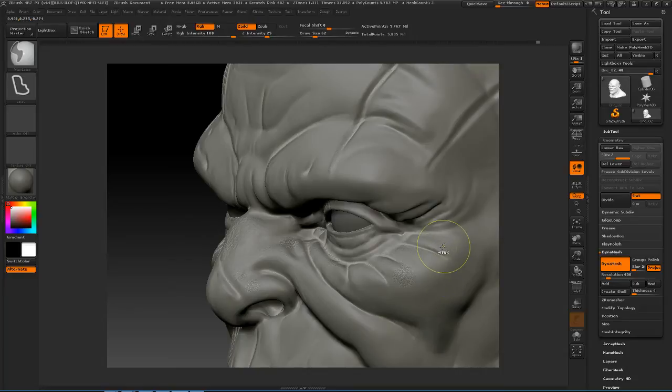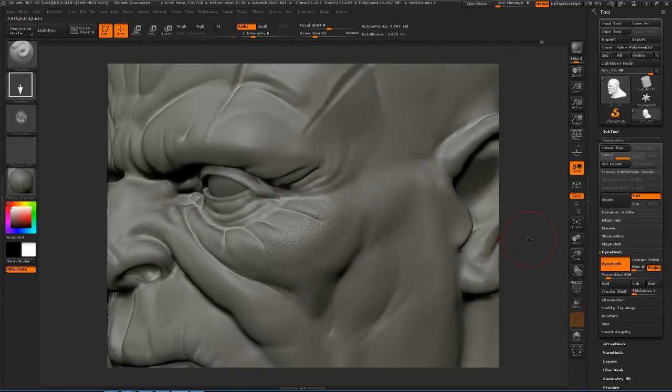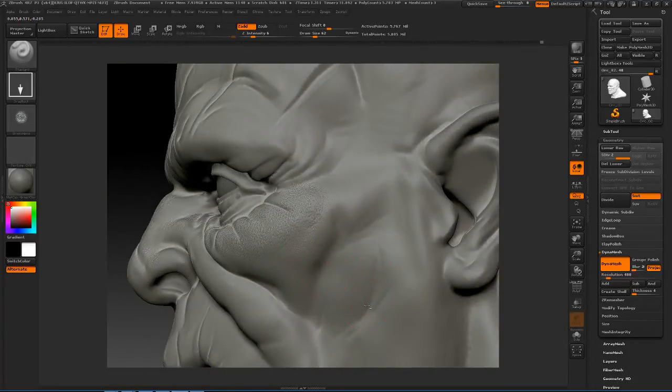Maybe 10's a bit too much, so I'm going to try maybe 6. And I'm just drawing it out as I go, right? Overlapping it a bit from one to the other, drawing bigger and smaller.